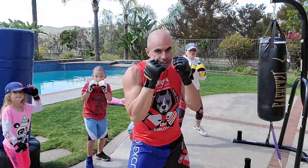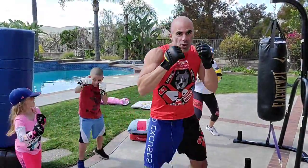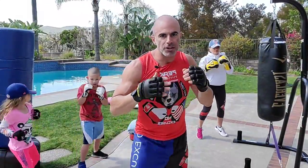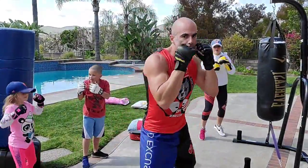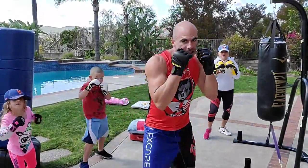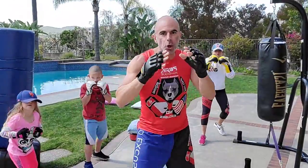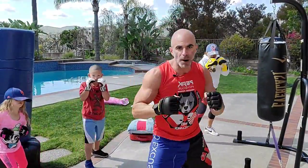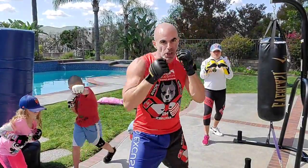That right hand stays glued to your chin. Your one is your straight left. You have a little rhythm, a little flow. Think about it. You need to be putting that jab out there. You need to snap the jab out there. Your straight right is your two, pivoting. You can see back there, they're pivoting their right foot. Snap, two. Don't think that just because you're punching the air you're just going to go through the motion. You need to punch that air with some intensity, some violence.